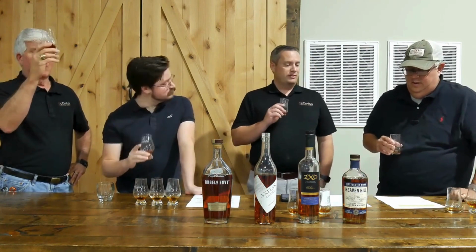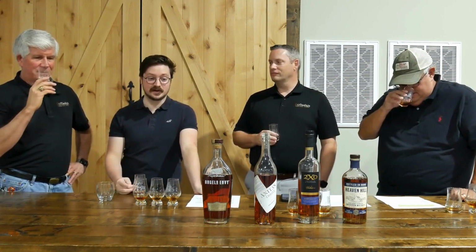Before you take a sip, don't think I'm crazy. On the nose, I got oatmeal raisin cookie. I've been saying this since I've been having this one. If I were to give this a name, it'd probably be Rum Raisin. You get a cinnamon up front, and then all of a sudden the cookie comes at you. It's there in the nose.